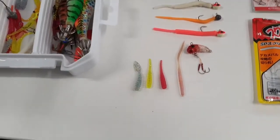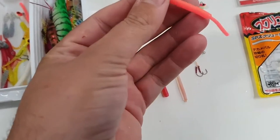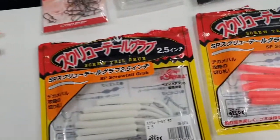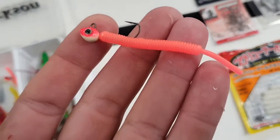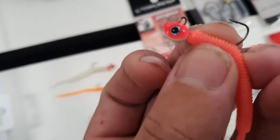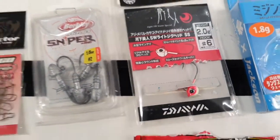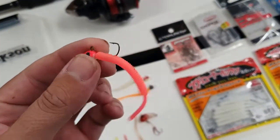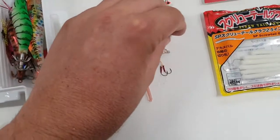And I'll just show you some of these soft plastics as well. So this is a 2.5 screw tail grub by a brand called Smith. And you can get this from Yeehaw Tackle. A few other places have them as well. Basically it's just like a miniature soft bait. And I've paired that up with a 2 gram Daiwa little jig head. Number 6 hook, which is still pretty tiny. And the AJI really love these. I love them. I've been doing really well on all the colours.